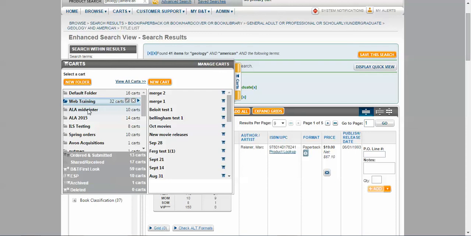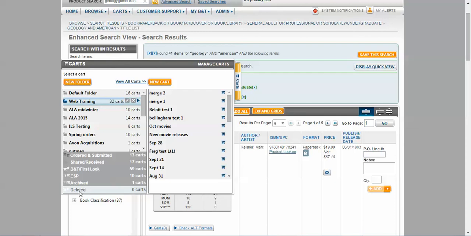As I said, you don't have to use them if you don't want. You can rename them. You can move carts from one folder to another. So there's a lot of flexibility, and you can organize your workspace just like you do in Windows, right? In Windows, you probably have a lot of folders and you organize your documents and spreadsheets in different ways. You might make up folders for different months of the year or different subject areas. So it's completely up to you. Now, down here, we have some system level folders that we put into your user ID. The bottom one says deleted.